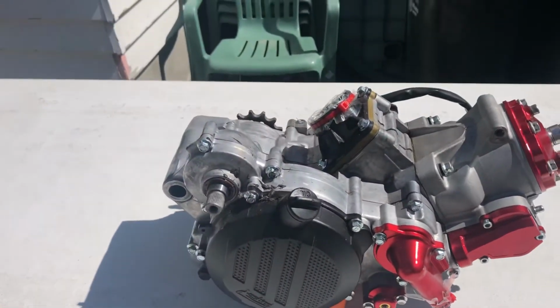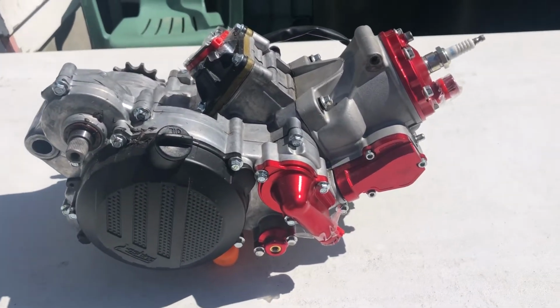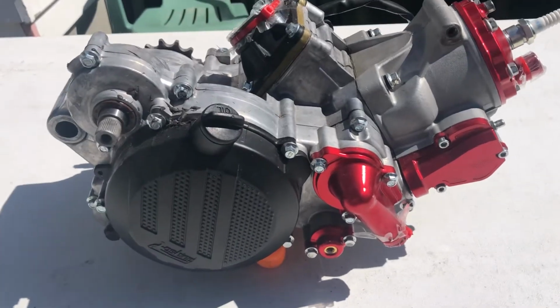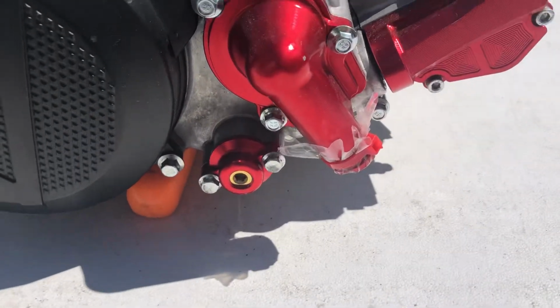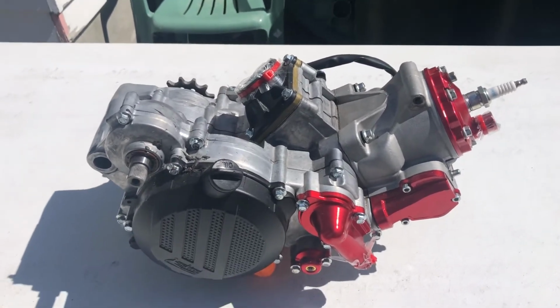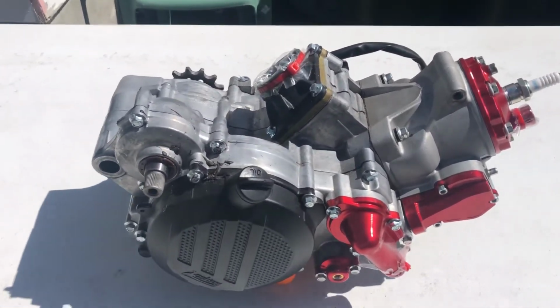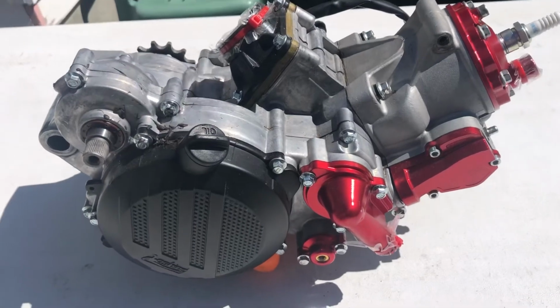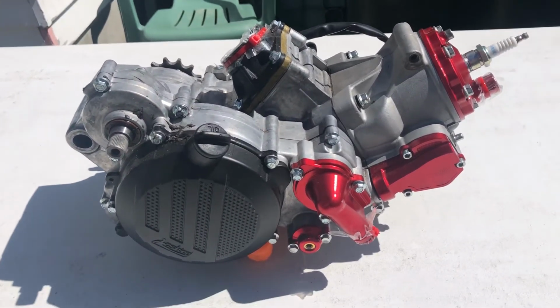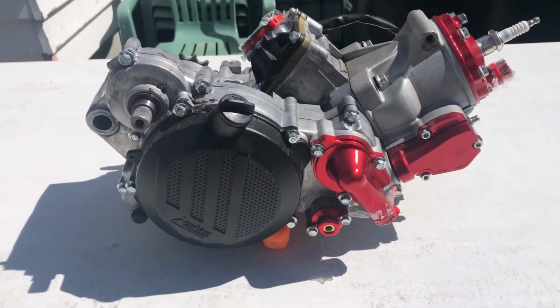So they're starting to get really up there, the Chinese motors. Even with your power valve leak, that was very common on your KTMs, this has even got the same problem. So it just shows you how precise they've gone with designing this, or taking what KTM's built and making it a complete bang-on replica.